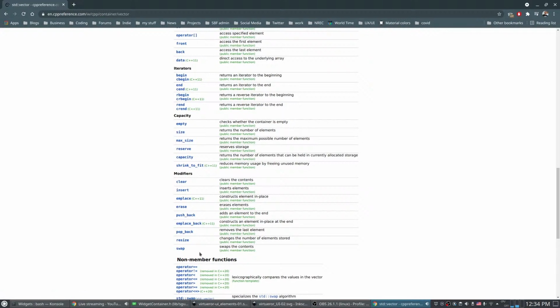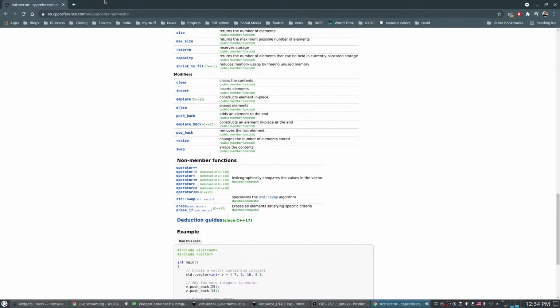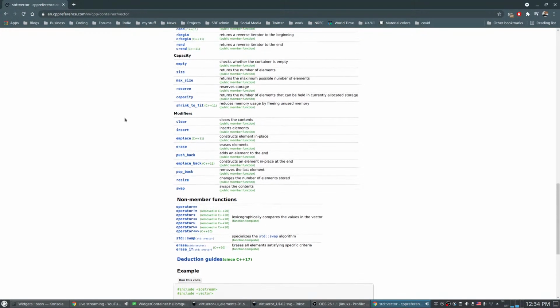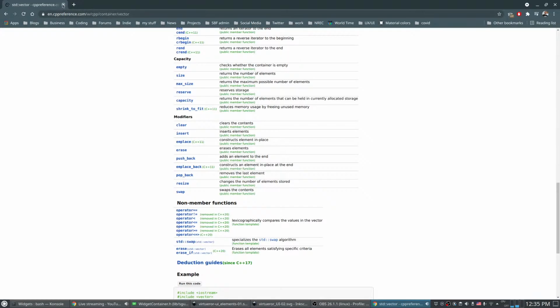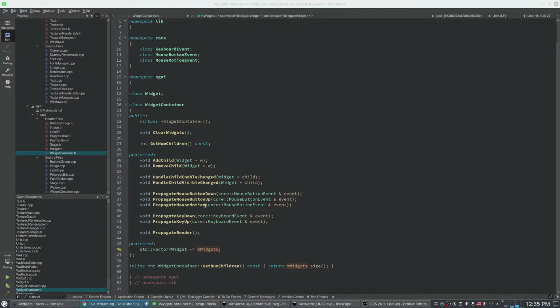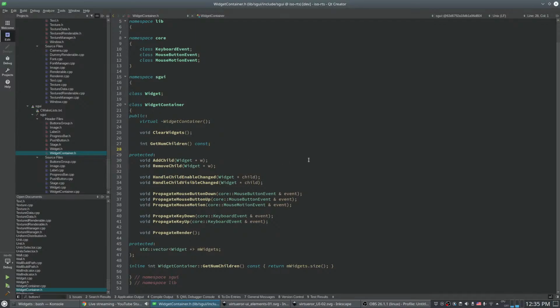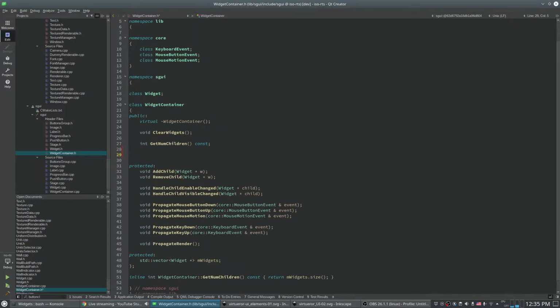I don't really want to swap anything. Yeah, I guess what I want to do is just calling erase and then insert. Yeah, that's what I want to do. Yeah, don't see a better way of doing that right now. And by that, I mean moving something to the front. Okay, widget container, void move child to front.